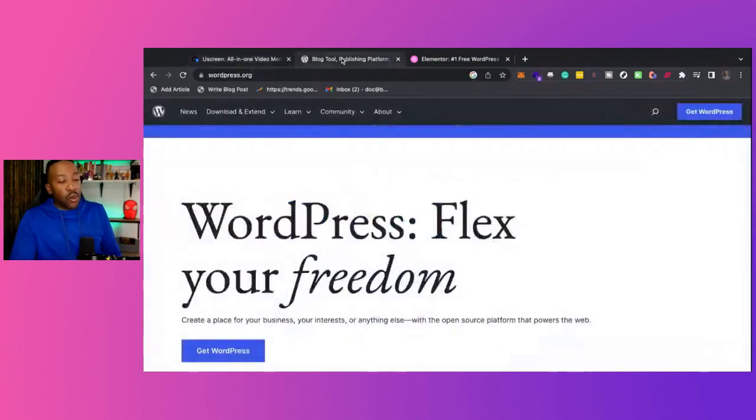Now, if we're looking at WordPress, it's open source. So there's tons of things people can add on, and the community is vast. In fact, approximately 60 to 70%, give or take, of all the websites on the internet are WordPress sites. But because it's open source, there are a lot of variants or a lot of different plugins that you can use. And so some people find it hard to use.